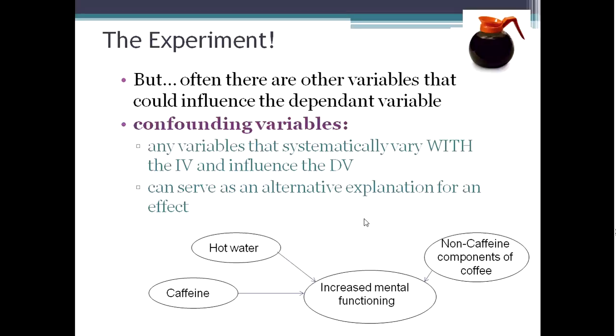So let's say we do our study and we find that the people who drank 2 cups of coffee scored higher on the intelligence test compared to the people who didn't. Well, we can't really know if it's the caffeine that caused that change, because it could be that just drinking a cup of hot water causes that change, because that is a difference between the two groups besides caffeine, right? So the way to think about a confound, it's a systematic difference between the two groups that varies along with that independent variable, right? It's not just that the caffeine group drank caffeine, but they also drank hot water and the non-caffeine group didn't. These are confounds.